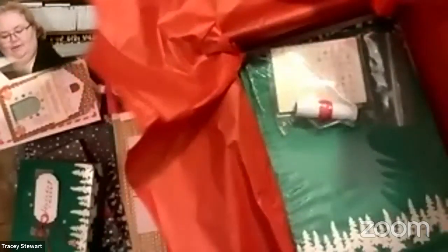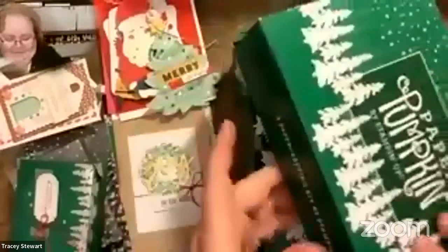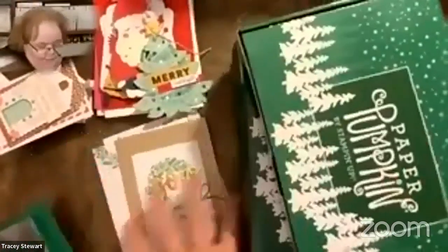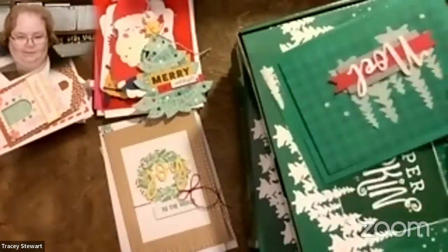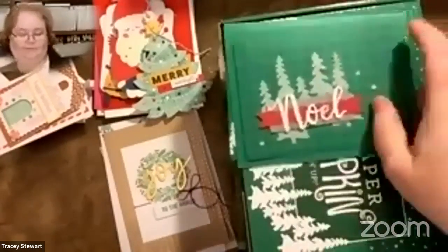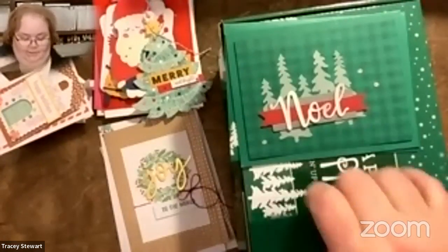So the stamp set for this one, let me show you the samples here. Let me get my noisy tissue paper. Fold it back up. So this is the one that made these two cards. There were five each of these two cards. Oh, look, I've got a demo table now. If I can figure out how to get it in. Well, let's put it the right way up. Okay, I love these cards. These cards are beautiful. So there was the Noel card and this Merry Christmas card.